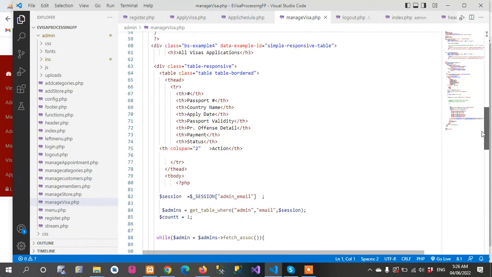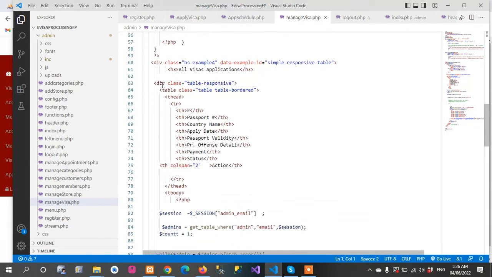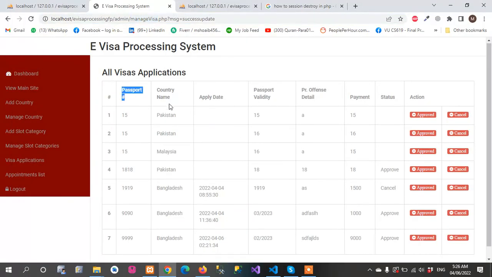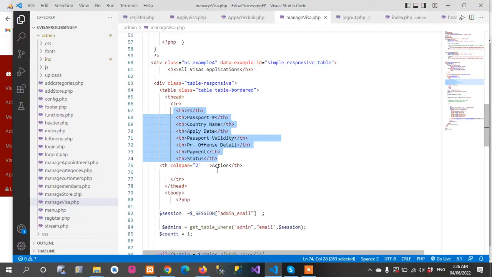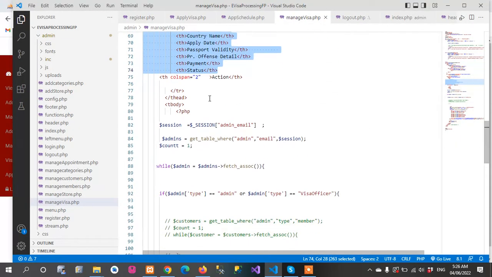Here I have a table. You see that here I have a table, all the table headings in my front end, like these are the table headings I set up, and then table rows. These are the table body. This is the table heading and this is the table body, and I need to check the session is admin.